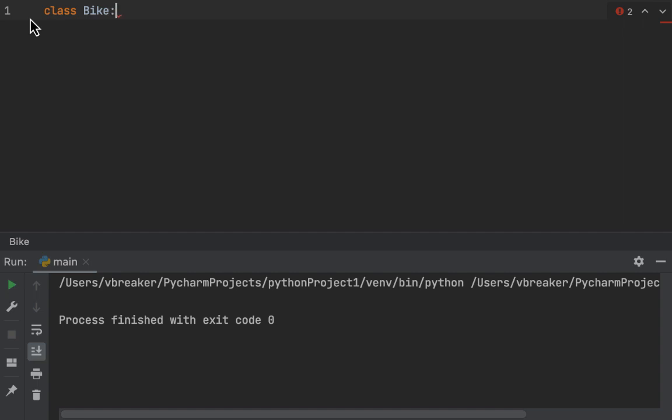Then you should always remember to bring a colon so that we can indent, because classes, functions, and the rest use indentation a lot, like the for loops and the if statements. The same way is how classes and functions are used. So the moment you use that keyword and you bring a colon, it will automatically indent for you.